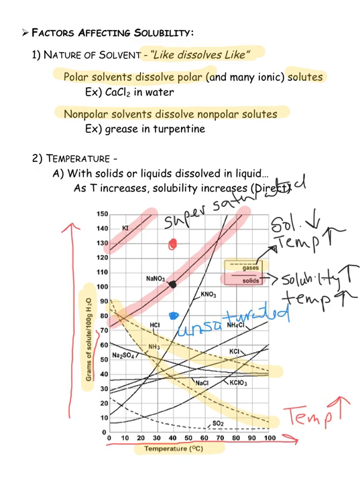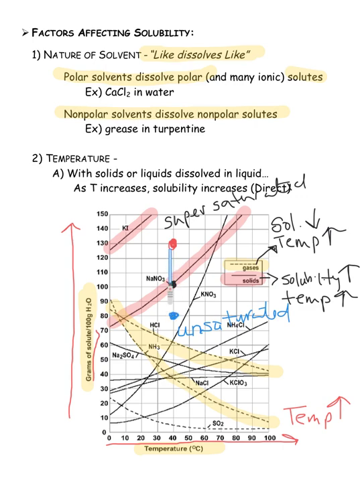Also remember that along the line is the line of saturation. So at any point, if I said, okay, I'm at 10 degrees Celsius, my saturation point, or the amount of solute that I can have to dissolve in water for sodium nitrate, is probably 78 grams of sodium nitrate. If I'm all the way over here and my temperature is all the way at 80 degrees Celsius, then the amount of solute I can dissolve to make a saturated solution is about 145 grams. So all along the line is what would make a saturated solution.